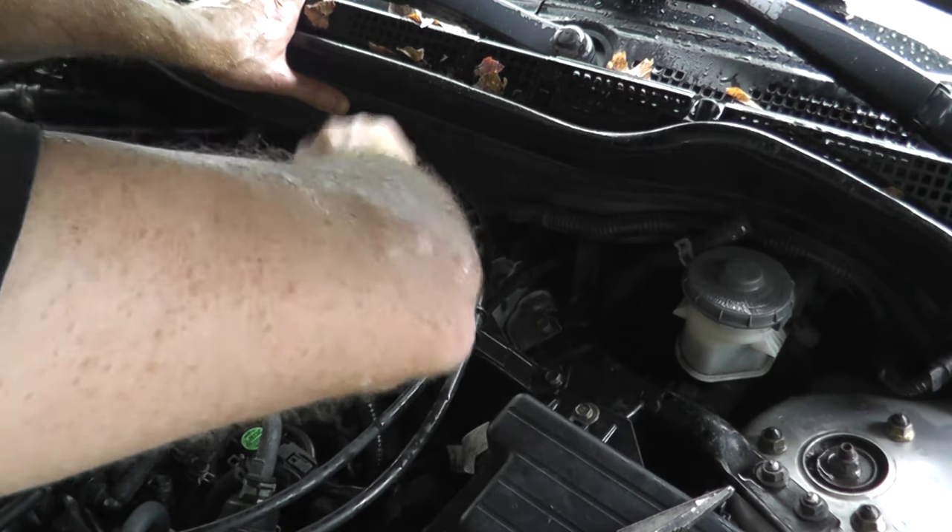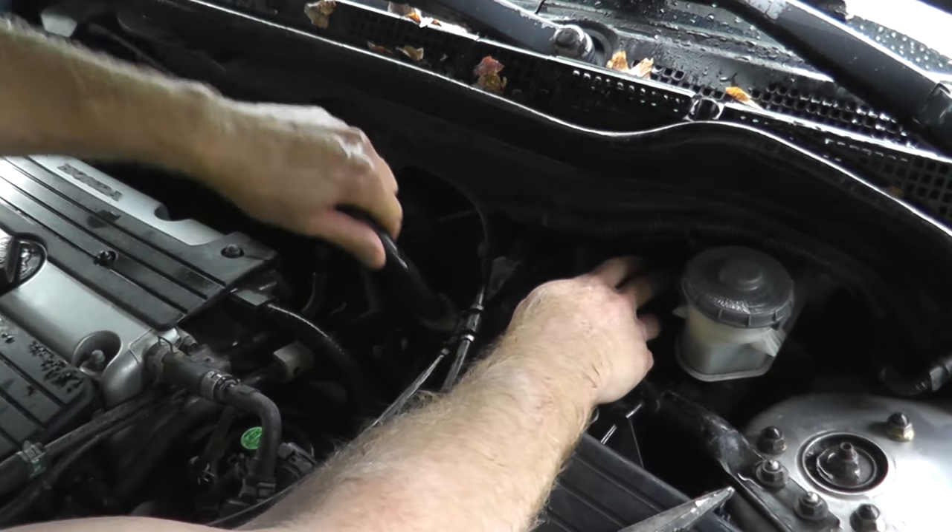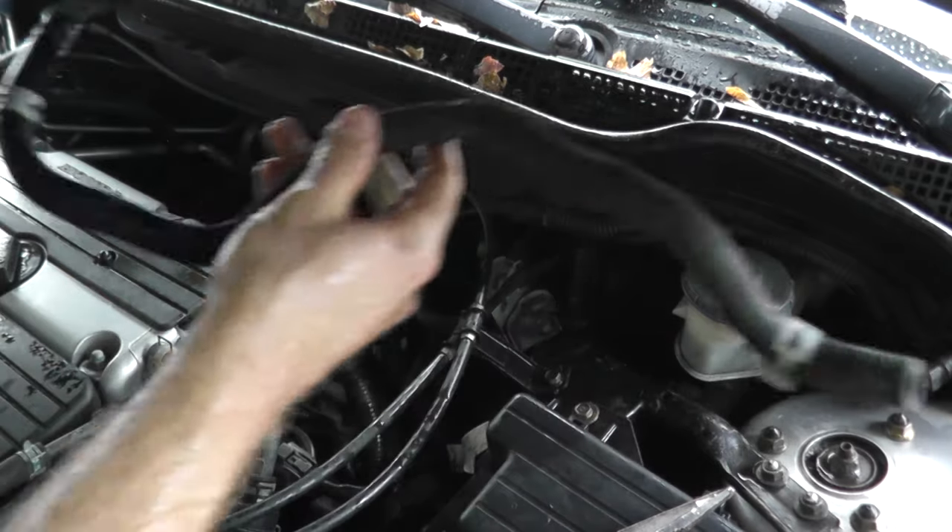That's how you perform a leak test — you can really verify that the booster's in good shape. Also check that vacuum line. If you need a guide on how to test the master cylinder, we have a separate video showing how to do that — very simple, just use a tape measure and it's quite easy to diagnose. I hope I didn't rush through this; it just started pouring and I don't have a garage, so I didn't want to get soaked. But it looks like we got every point across.